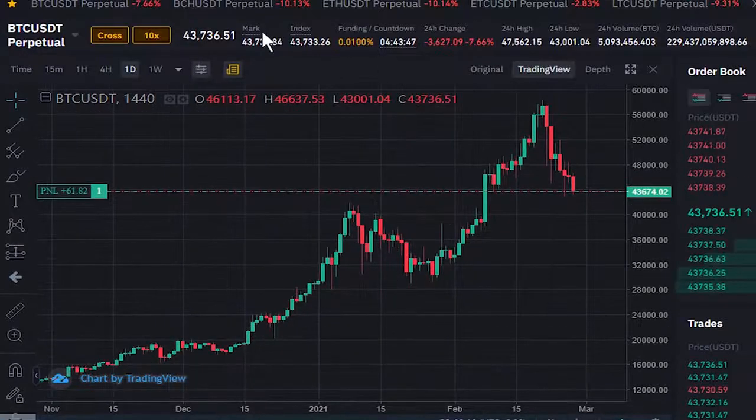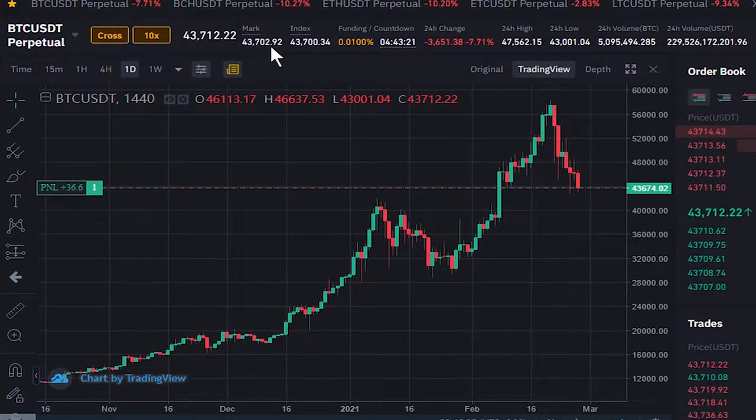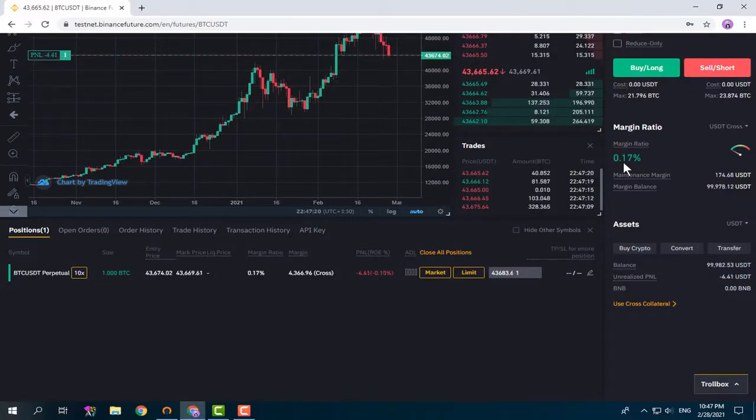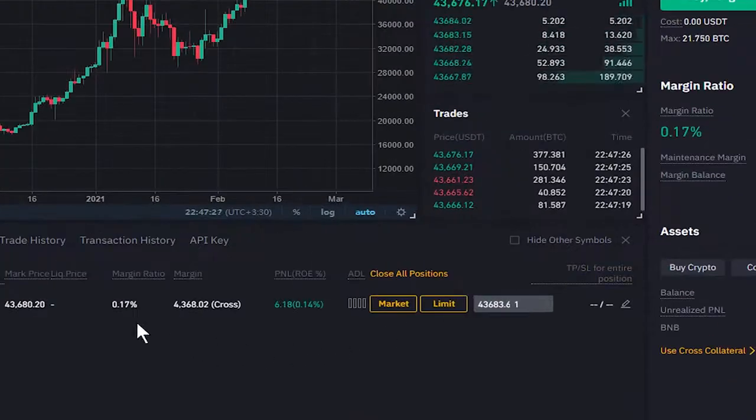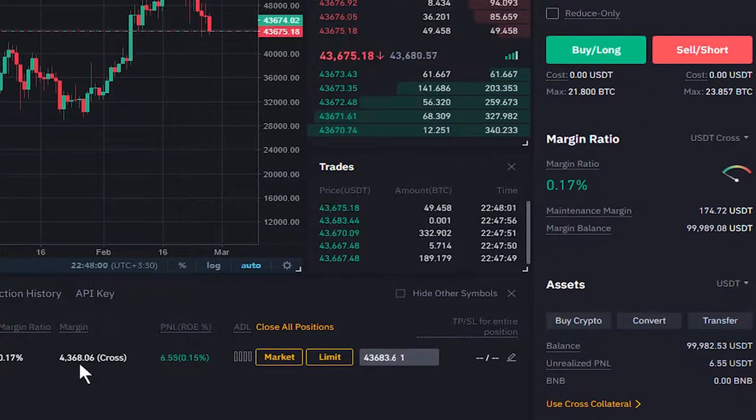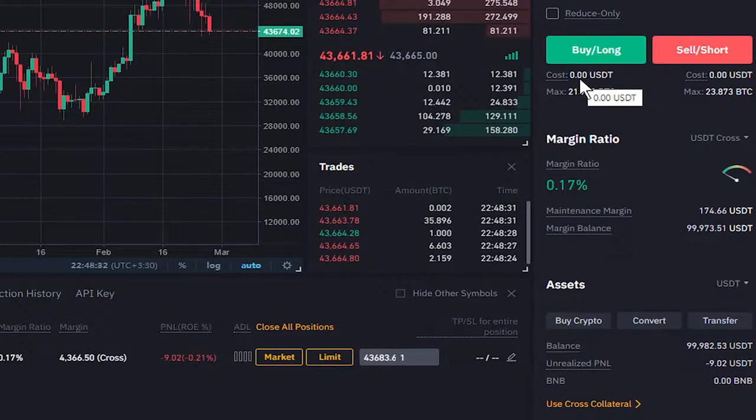This is the mark price. It's also shown here. I explained this, and it's used for calculating unrealized P&L, unrealized profit and loss that you see here, which shows that now we are at $8 profit, and it's constantly changing, as you can see. This is margin ratio. It's also shown here. I already explained it. When it reaches 100%, our position will be liquidated. This is the margin for this position. If you remember, we had this here in the cost when we were buying this contract. It's not fixed and it changes constantly. It was also changing here in the cost because it depends on the current price.